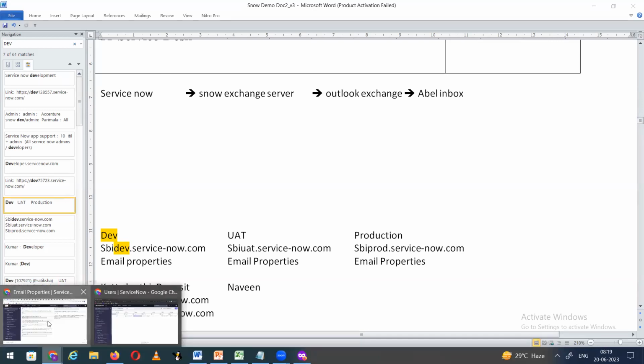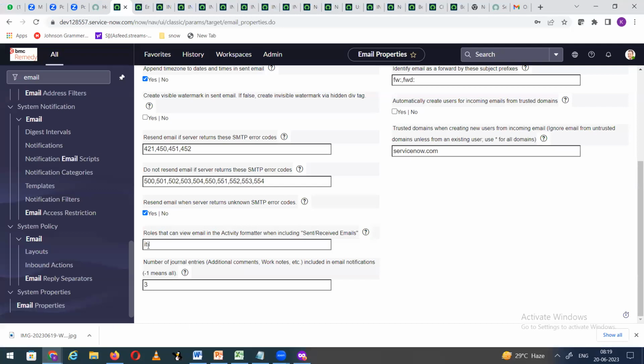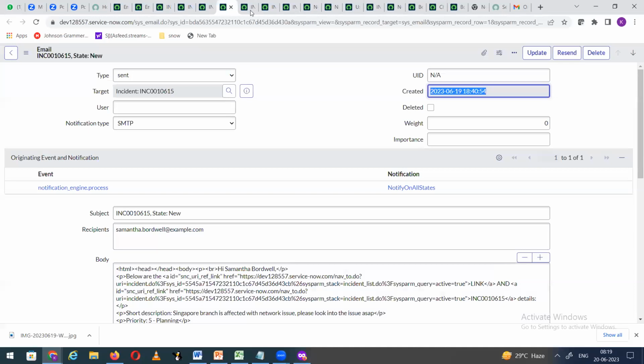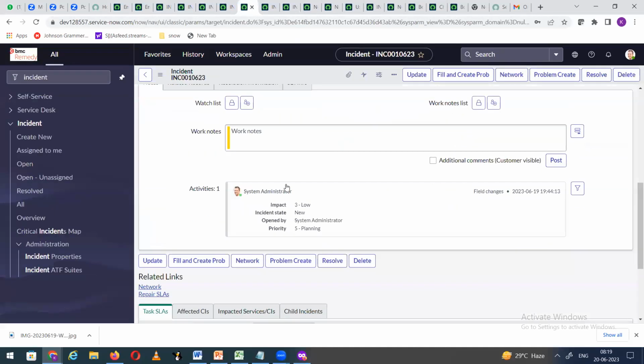Yes, sir. So then, okay. Roles that can view email in the activity formatter when included in sent received emails. That means if you have the ITIL role, then on the incident form you can see all the emails updated here in the activity log once they are sent.